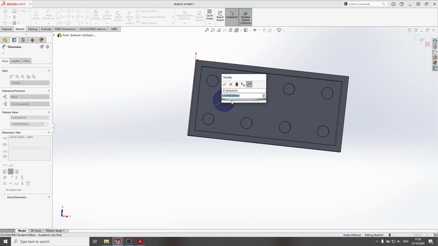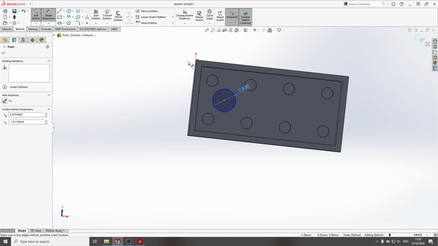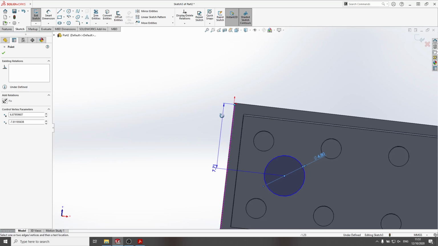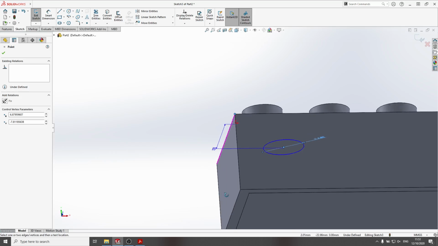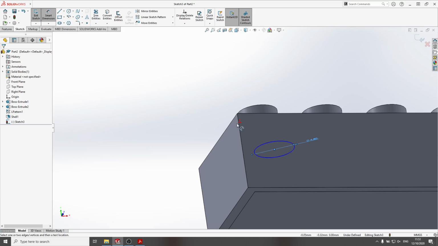So we first dimension the inner diameter, and we will not need a second circle. I'll show you an easier way to make a tube in a minute. And dimension the tube again. It's relative to the origin. A little bit hard sometimes to get. I did not catch the origin, but the corner of the box. So I click on escape, I abort the command and start Smart Dimensioning again.